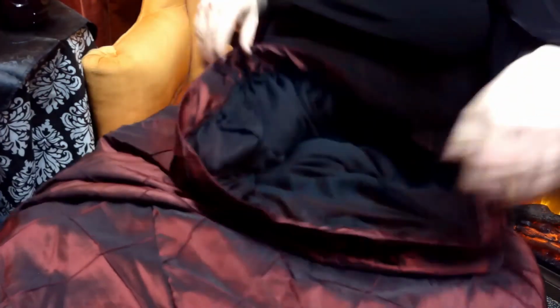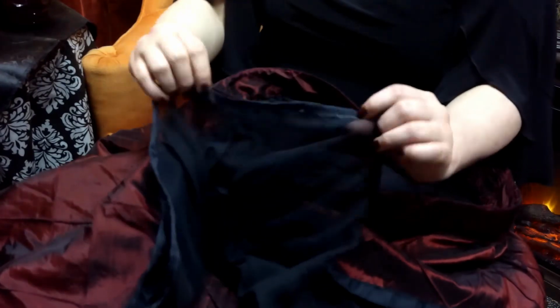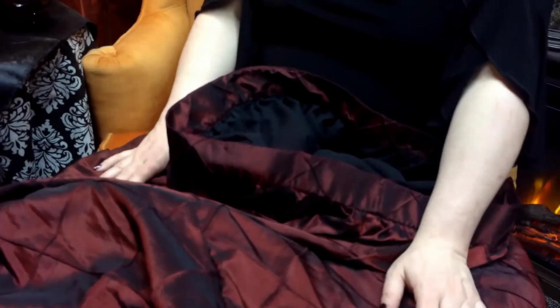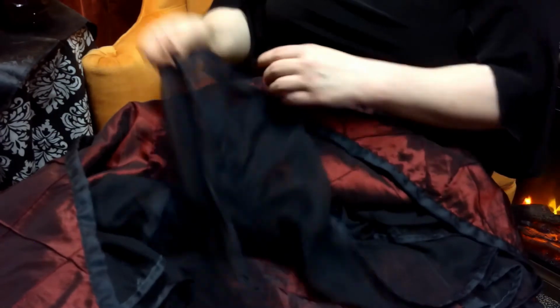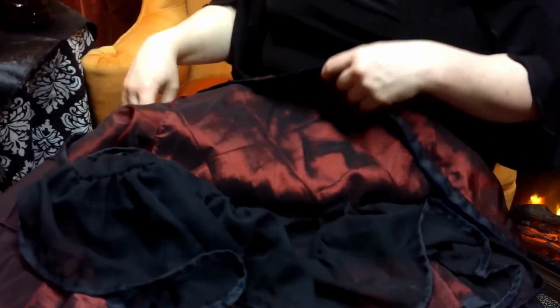So you can see where I cut this material, it is actually kind of ugly. But to me, I don't care what's ugly on the inside. If something's done correctly, maybe it'll look prettier. But don't be discouraged if something is done properly and it still comes out not pretty, kind of ugly. To me, it's what gets the job done and whatever works.